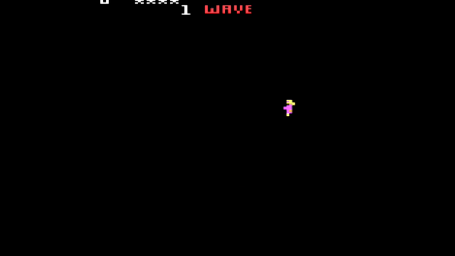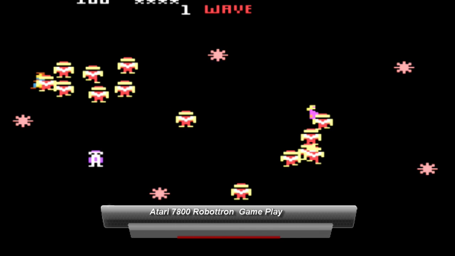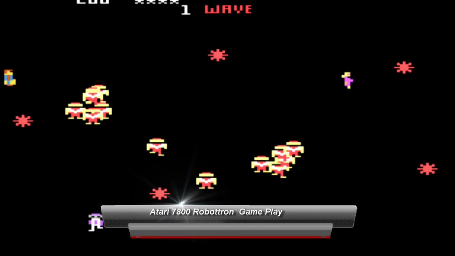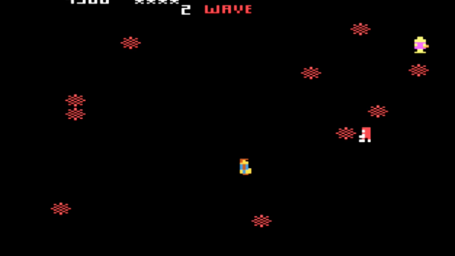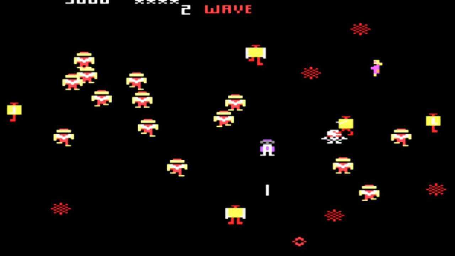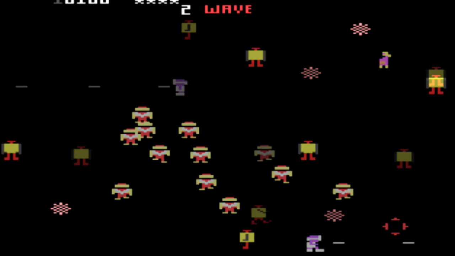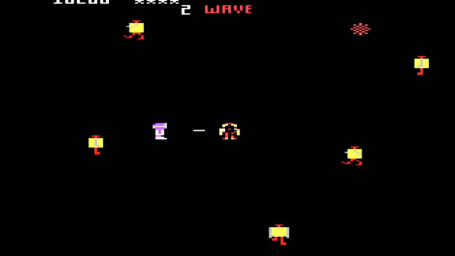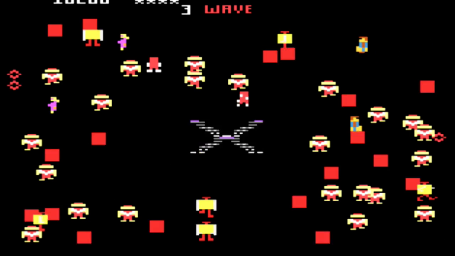According to Electronic Games, it would put nearly 100 sprites on the screen at the same time, and it would make a game like Robotron, then and still now one of the most impressive arcade games ever made, possible on the Atari 7800 with very few compromises. But then the Atari 7800 wide release was canceled in 1984, and by the time it came out almost 3 years later, the Nintendo Entertainment System had conquered America.